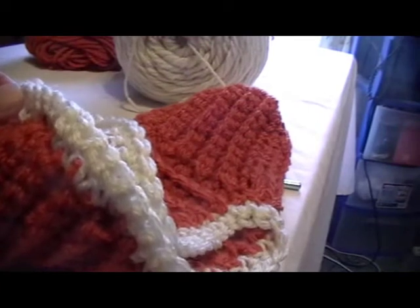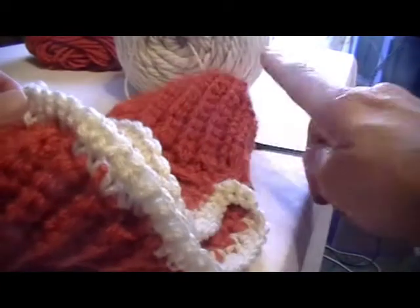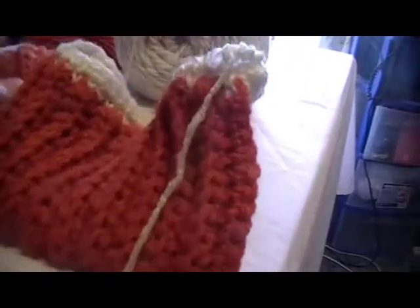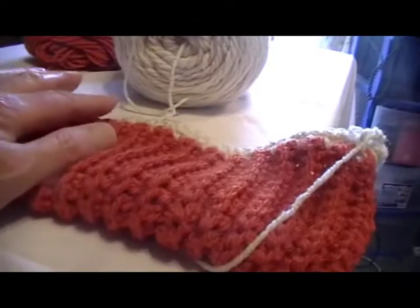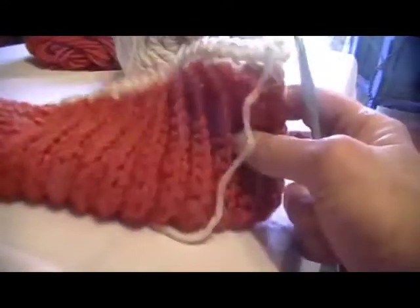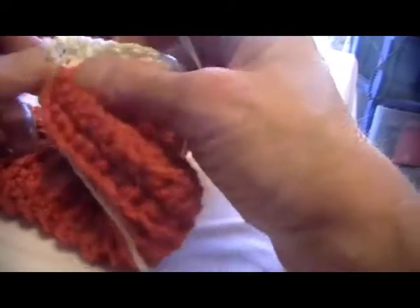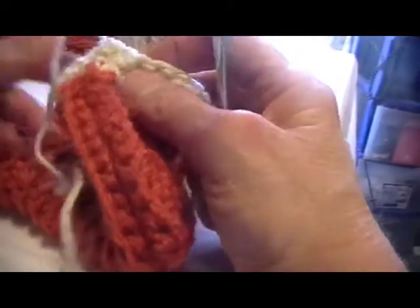So I need to keep that in my brain so when I make the next booty, we'll have 49 also. But the pattern's kind of forgiving. I mean, as long as it's not a gigantic variation between one booty to the next. You know, if you're off 1 stitch, 2 stitches, not a big whoop.